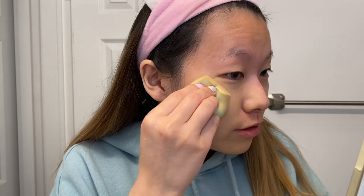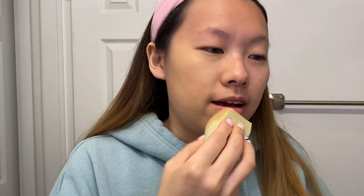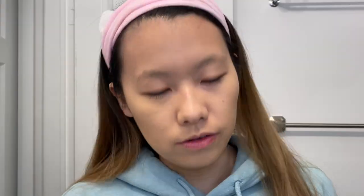Want to hear a funny story? When I was in college and would go to bars or clubs and they'd ask for my ID, I would sometimes get denied. They would look at my ID and be like, 'This is not you,' because when I took my driver's license photo I was wearing zero makeup — and obviously when I go out I'm wearing a full face. That's how different I look without makeup. They wouldn't even let me in. They'd ask for a second piece of ID, so now I always bring my health card when I go out.